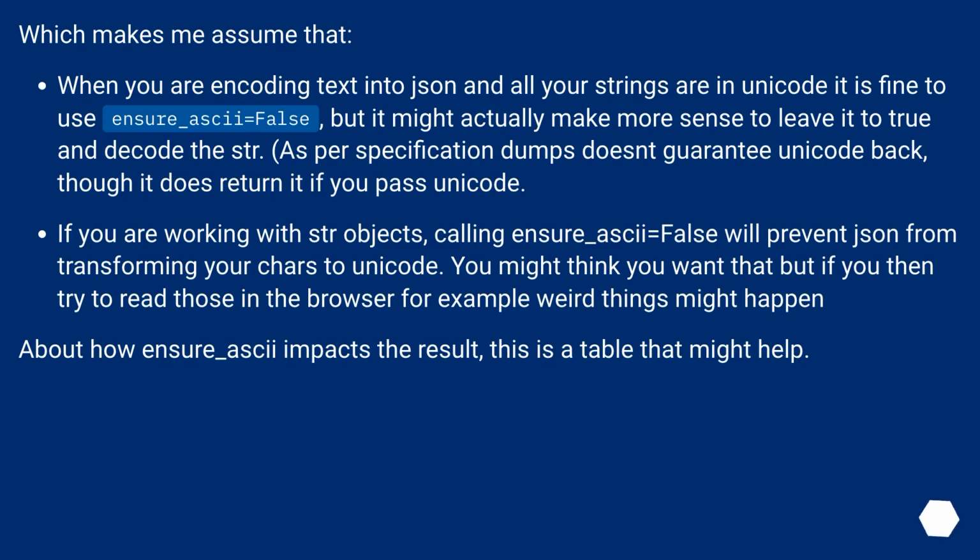If you are working with str objects, calling ensure_ascii equals false will prevent JSON from transforming your chars to Unicode. You might think you want that, but if you then try to read those in the browser, for example, weird things might happen. About how ensure_ascii impacts the result, this is a table that might help.